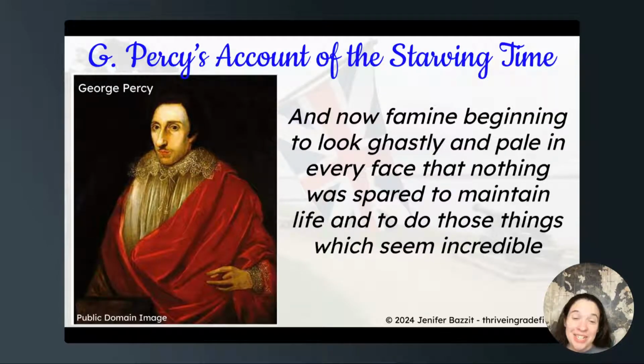So when I teach my students about the starving time, they are so amazed at what the Jamestown settlers went through, and the ones that survived, their resiliency to come out of the starving time. And having survived and watching so many of the other settlers die, it must have been such a remarkable moment when there was finally another ship that came with some supplies. You'll have to read about the story of when that next ship came in and there were finally more settlers and they had some food with them. It must have been such a sight for them.